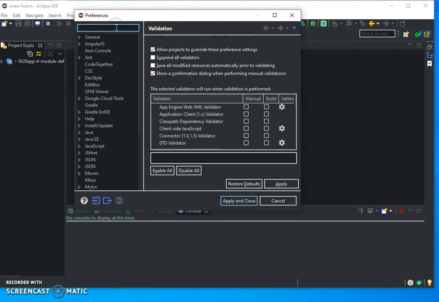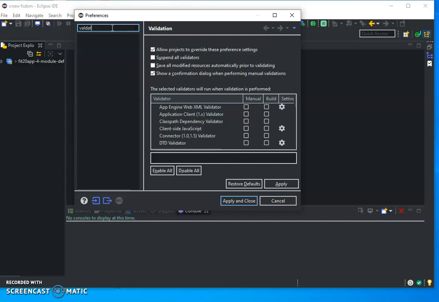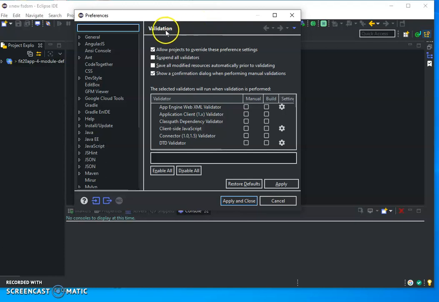You can search here and write validation, for example. We didn't get anything. Actually, we are already in validation, maybe because of this.